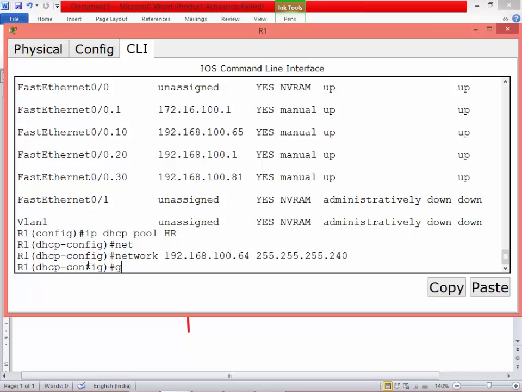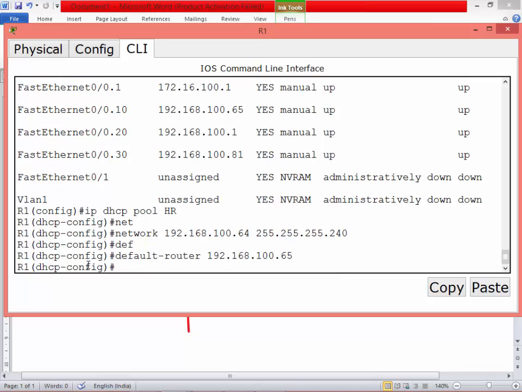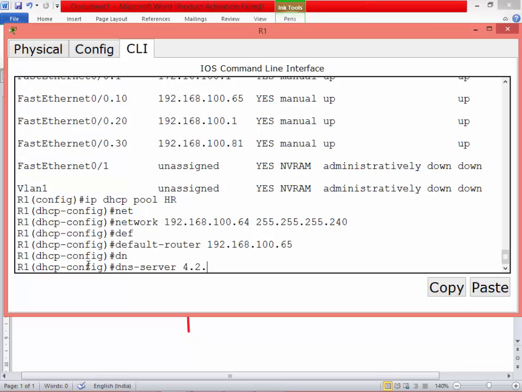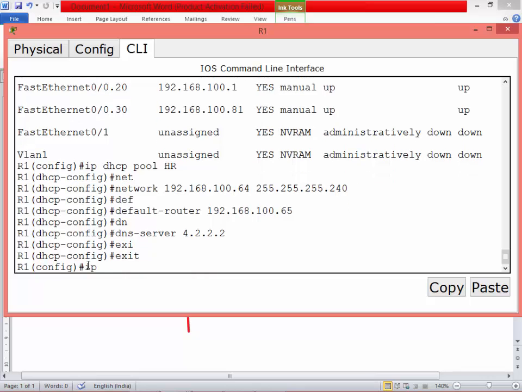And the default router is 192.168.100.65. Let's say the DNS server is 4.2.2.2. Done. Exit out.